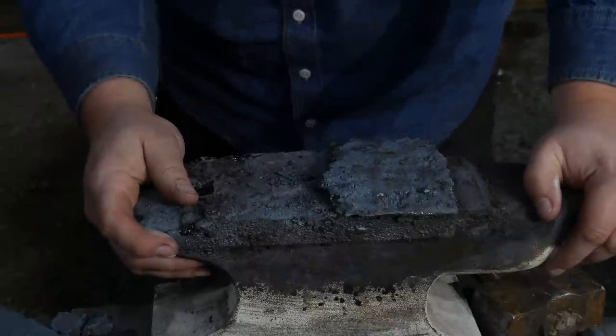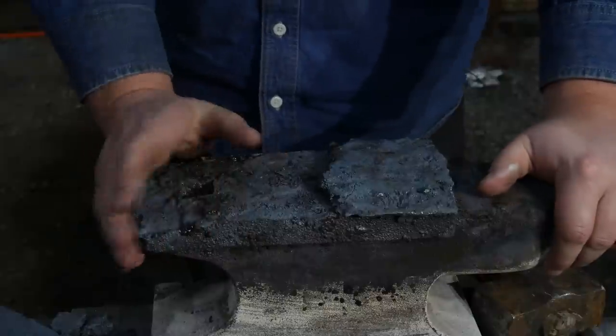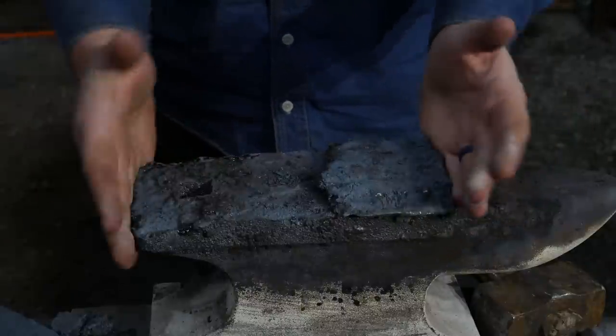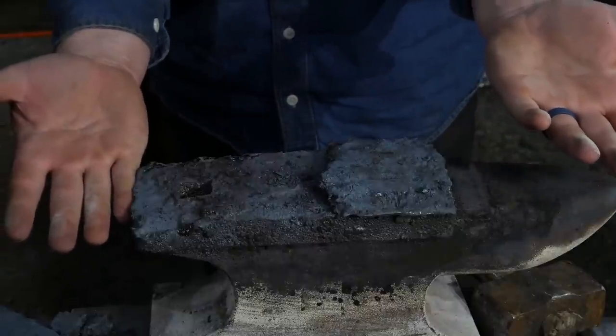Let me know down in the comment section if you want me to do this whole thing over again with a brand new anvil, and we'll give that another shot. But there you go, there's the result. Can you weld a face plate on top of your Harbor Freight anvil? Maybe. Well, that's a good maybe.